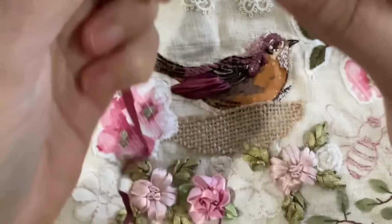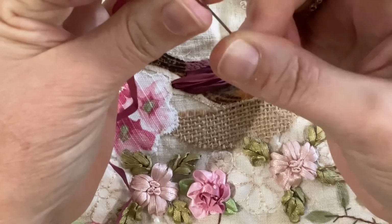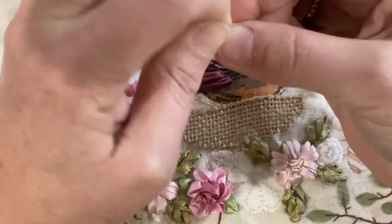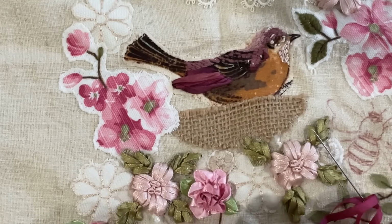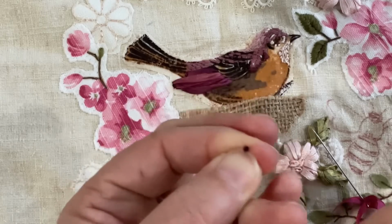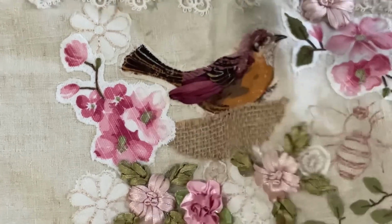Oh, come on. I'm just putting a little knot in the end. It's probably not the way to do it, but that's what I'm doing. As you've noticed, I break all the rules.